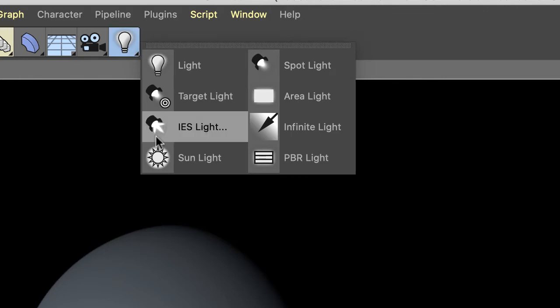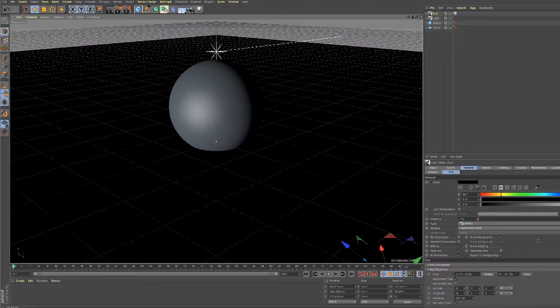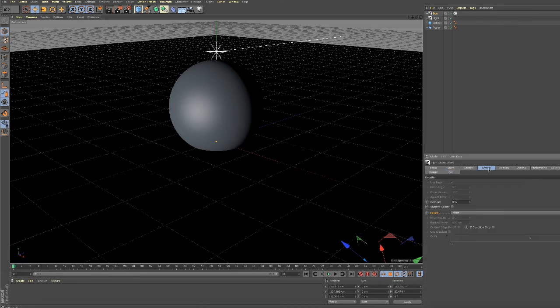Okay. Likewise, sunlight is something that's specific to architectural rendering, and if you put a sunlight in here, you're going to get a lot of parameters. Sunlight, which we will not use in this course, and I don't use it, and to be honest with you, I don't know how to use it.